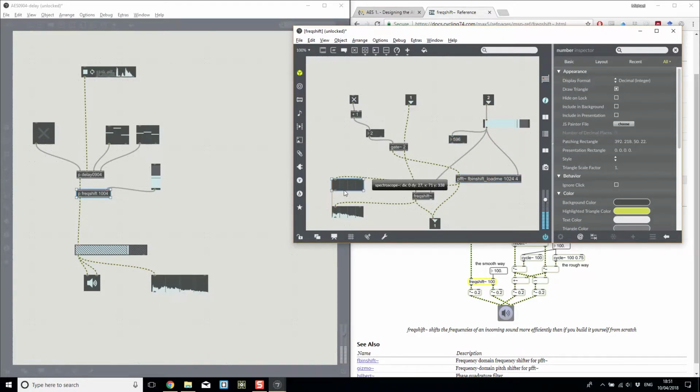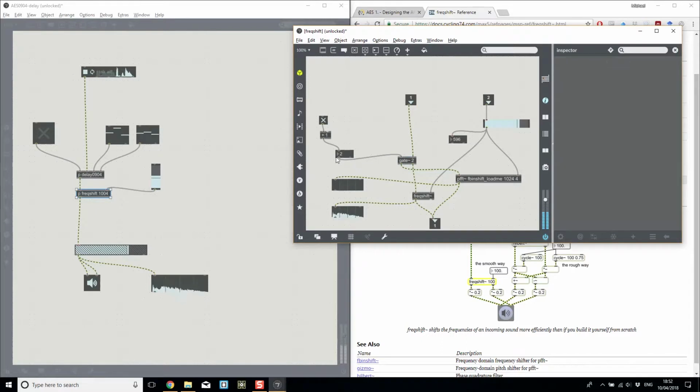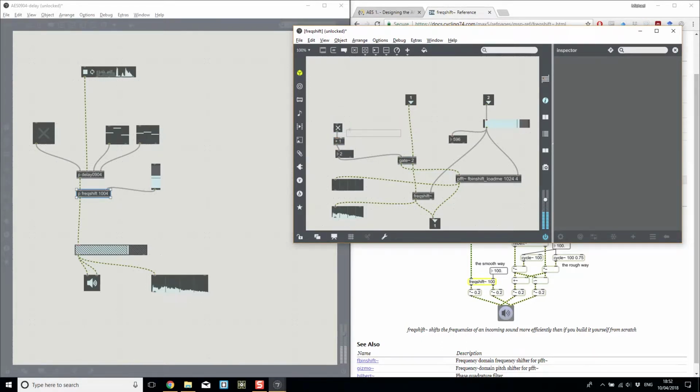So we'll leave the choice there for now, and let's just leave that so it's like this. On for Max shifter, off for the other shifter, just so the client can decide which one they think sounds best.